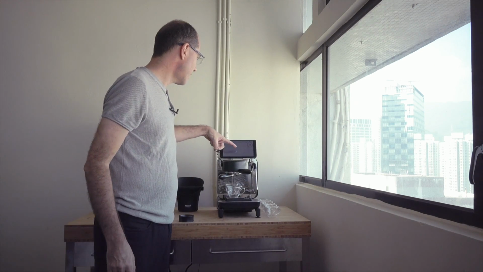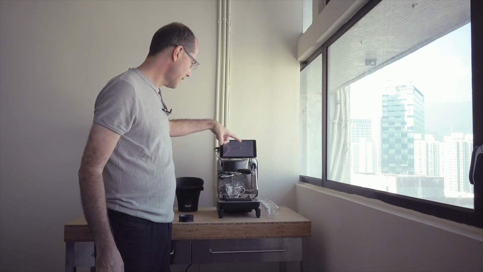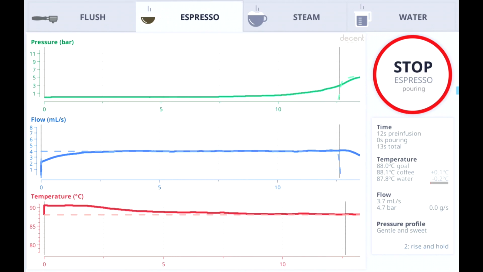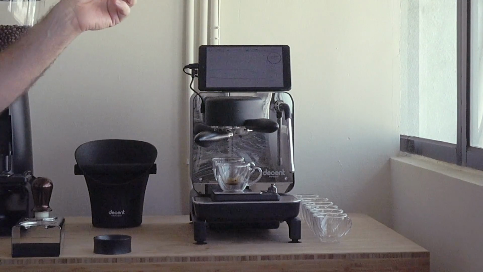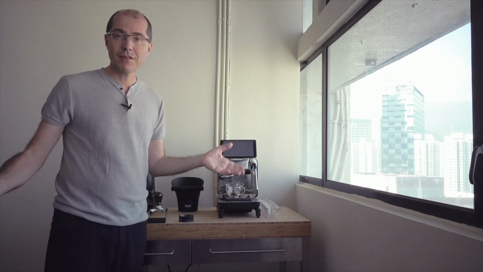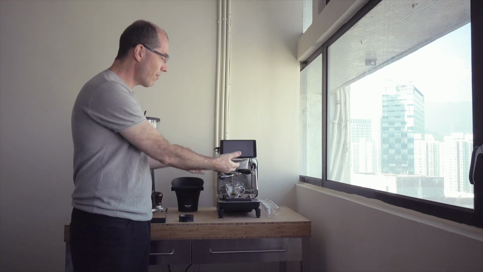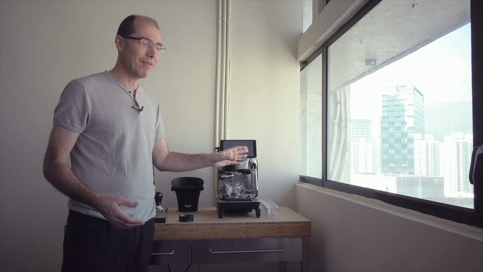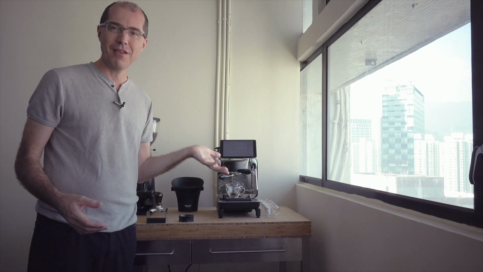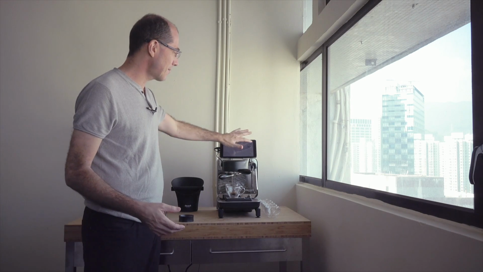Now here we have water going in, and there's the pressure building, and the pressure's building, and we're getting very few drips of coffee out. This will happen if your grind is too fine. The only thing you can do at this point is either wait for your 32 grams of coffee to come out or just give up. In this case, it's dripping so slowly, we're never going to get 32 grams of coffee out.